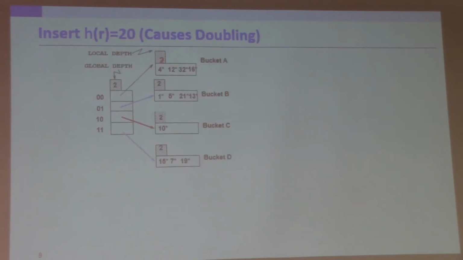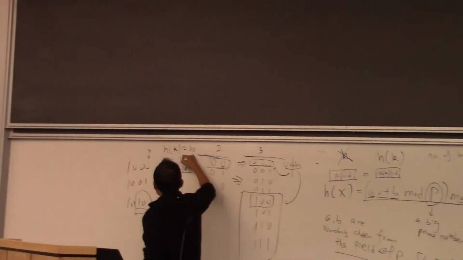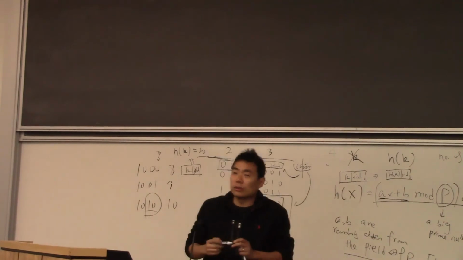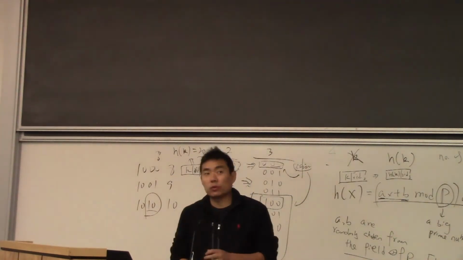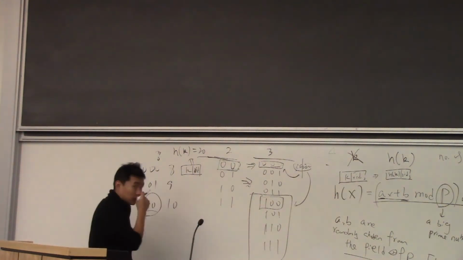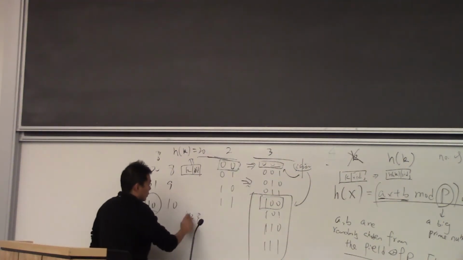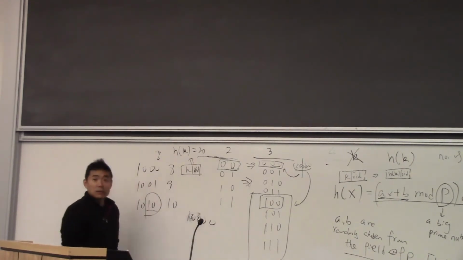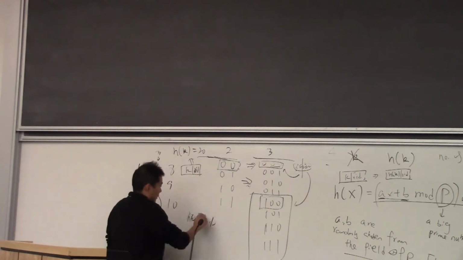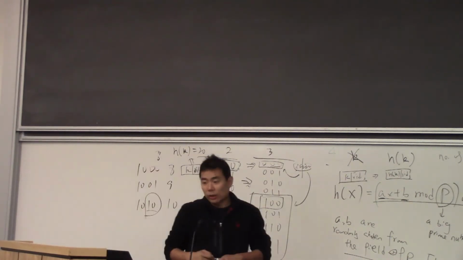Okay, so where does 20 go? We need to figure out the binary value of 20, right? 20 again is some search key value k that is hashed to the value of 20. So we're now trying to insert this particular data entry with search key value k and a computed RID. The hash value of 16 is 10000, right? And 17, 18, 19, so 20 is 10100. Right? So 20 goes to the first bucket.